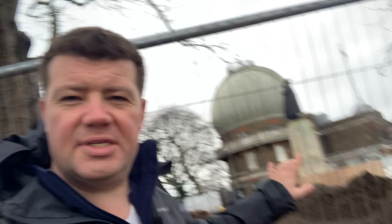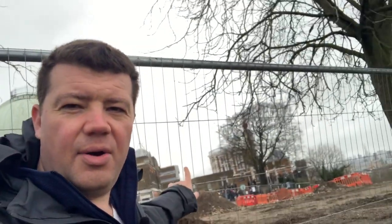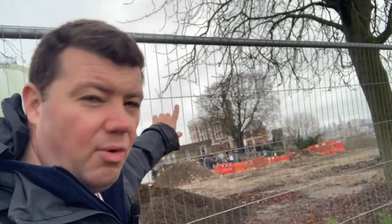Of course, we associate Greenwich and the observatory with time. Just behind me is the Royal Observatory, and there's a red ball at the top of it. That ball drops exactly at one o'clock, so the sailors down at the river would look up and know it was precisely one o'clock — because this is Greenwich Mean Time, the prime meridian, the centre of time. Let's go somewhere to explain more about meridians and time.